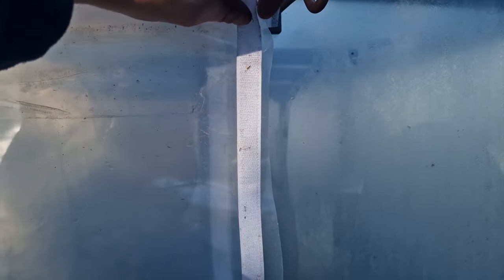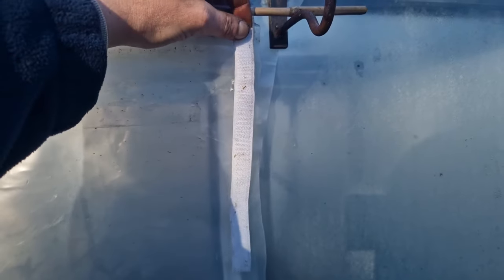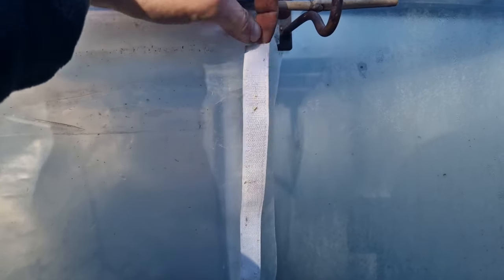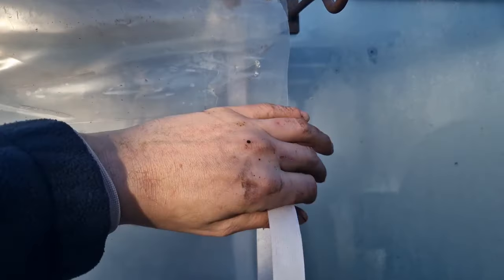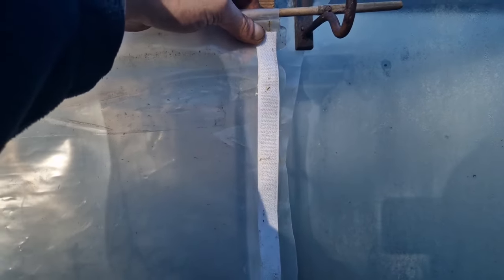So on the poly house, you can see this bit has already come loose from the door. So I stapled these on and they were naturally sticky anyway. So I think I'm going to try and find some form of super glue that isn't going to dissolve this plastic. And then we will just have to give it another good old staple on. But yeah, that's not great given that it's only been on there probably a few months.